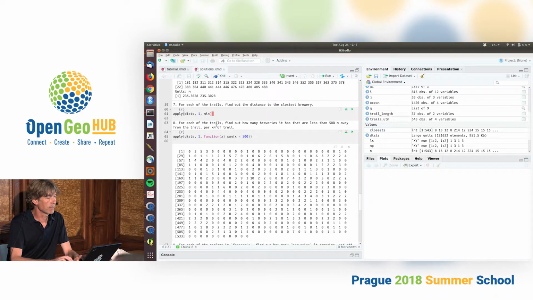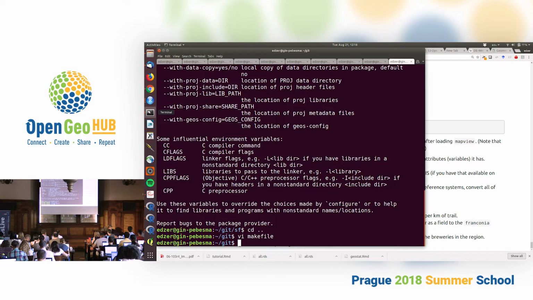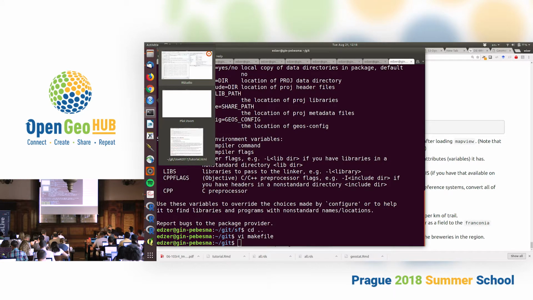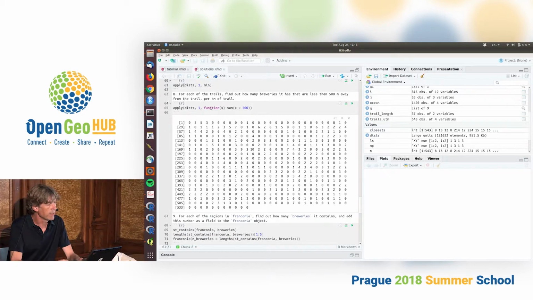Right, so we are continuing to the next question: find out how many breweries it has that are less than 500 meters away from the trail, per kilometer of trail. So what I did here is, again, working on the distance matrix on the rows, because we want to do something for all the trails.